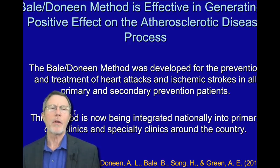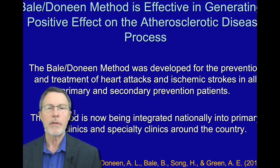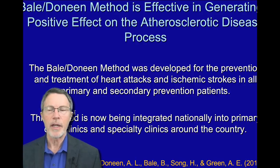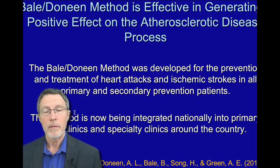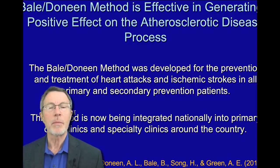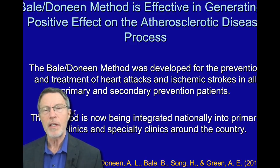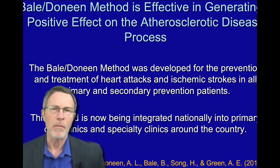With a basic prevention program, they quote statistics like Framingham and say you need to lose weight, keep salt down to decrease hypertension, or maybe take a statin. People don't like that, and it's very difficult to do the things needed to prevent heart attack and stroke — like losing weight — because you can't just stop eating. In order to motivate yourself on a regular basis, you need to know more than just general population risks. You need to know what's going on with you. That's the difference between a Bale Dineen prevention approach and something like a basic prevention program at the YMCA.